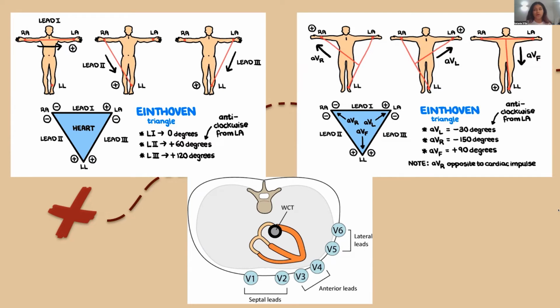As we talk more about the cardiac axis and whatnot, as we come up to that, that'll make a little bit more sense. And then you can see in the bottom diagram those are the chest leads, V1 to V6, and that's a very nice diagram of how they'll be positioned. V5 and V6 will be more to the left, whereas V1 and V2 are more central. So feel free to use this for some revision if you ever need a reminder as to where everything is positioned when you put the leads up.